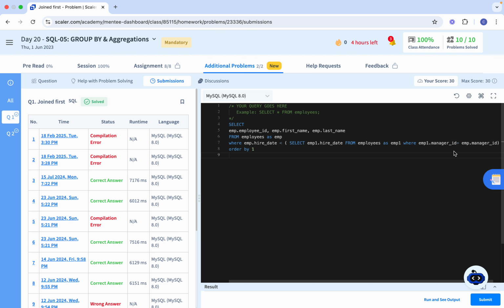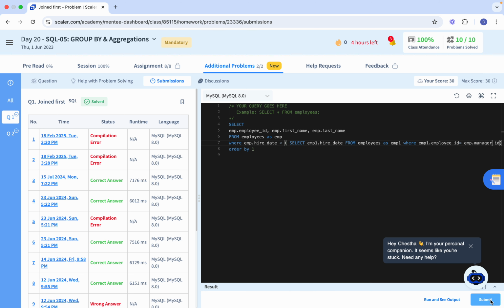Since manager is also an employee, for this select clause also I first have to write employee id here. So where emp1 dot employee id is equal to, I will show you on the board also, emp dot manager id, that would be the correct one.